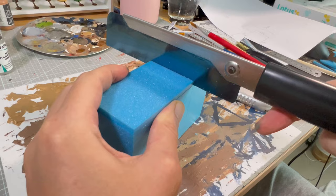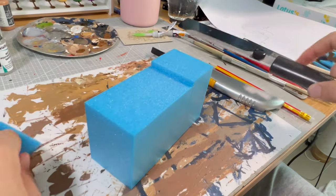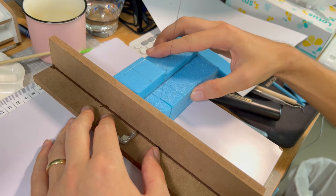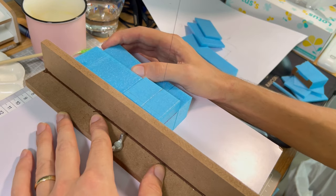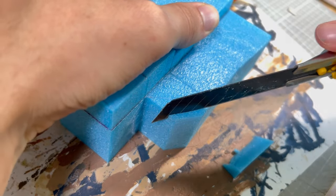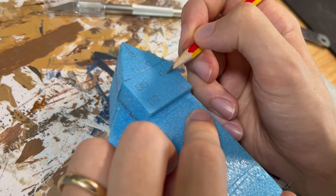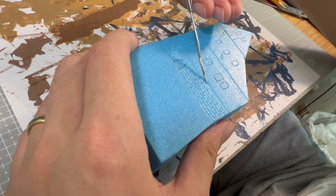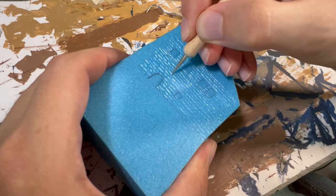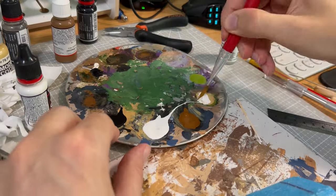Now it is time to make the fifth building. This one will have an irregular shape, so I connected two pieces of foam together. The sticking out part will be a timber frame part of the building in the style of jettying, which occurs when the upper floor takes more space than the previous floor and was often used in medieval times. Although it wasn't in my castle reference pictures, I used it anyway because I think it looks really cool. Also in this building, I used another technique for the wall stone structure. Firstly, I make outlines with a hook shaped sculpting tool, and then I used a ballpoint tool on existing lines to make them pop up more. And I think it gives the best look, so I continued with this style for the rest of the buildings.